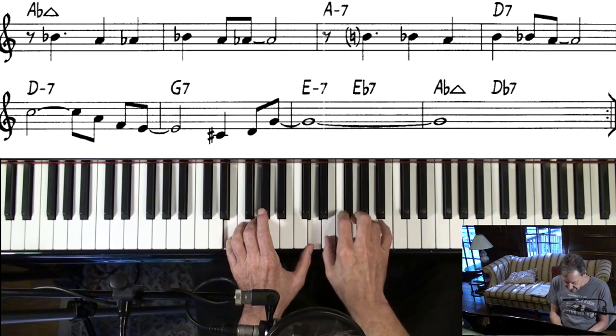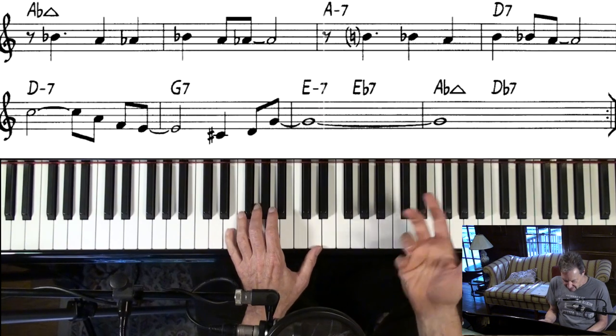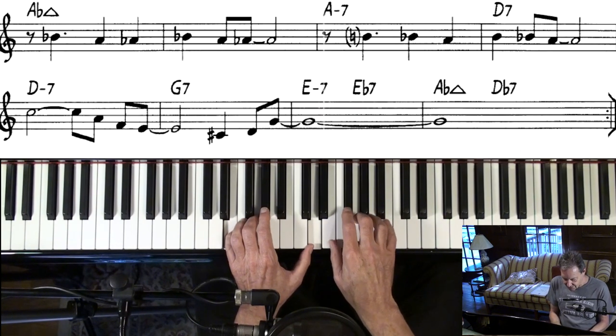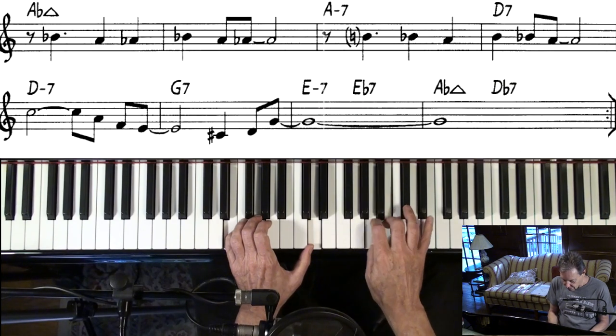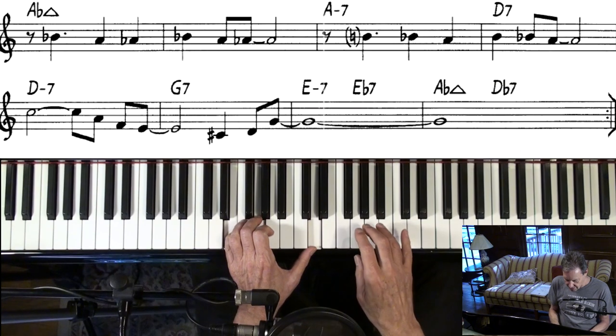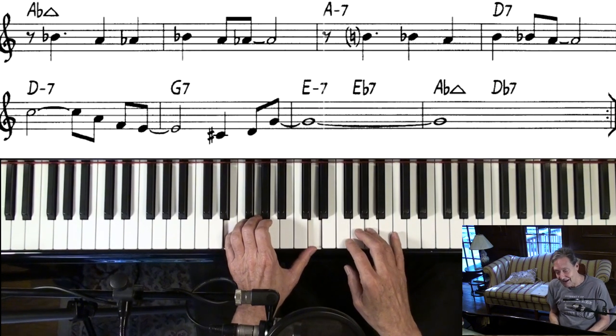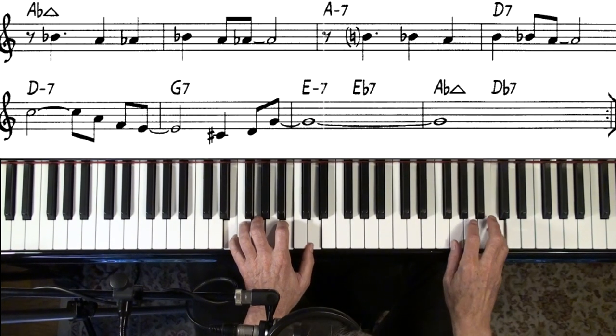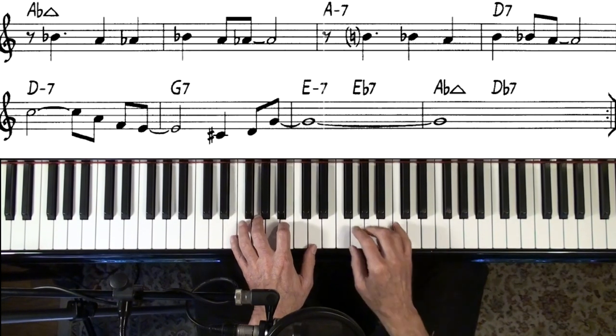And you know, the flat 5 is a nice note to put into any dominant chord or into your solo, as well as the flat 9. So I could have gone to the flat 9, but I went for the flat 5 instead. And on the E minor here, think in C. Because, like I said, it's a substitute for E. So you could do the Dorian mode. But it just doesn't sound right there. C is better. And if you want to know the name of the mode here, if you're doing E minor and you're playing a C, I believe that's Phrygian mode. But I would never think of it that way.